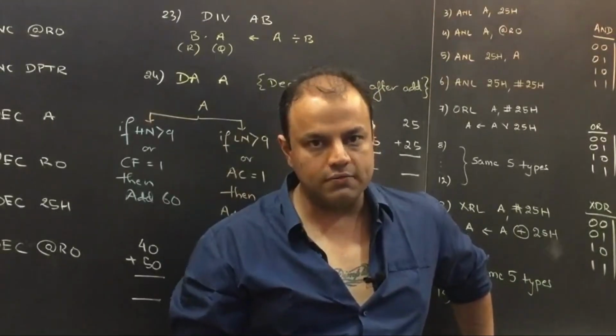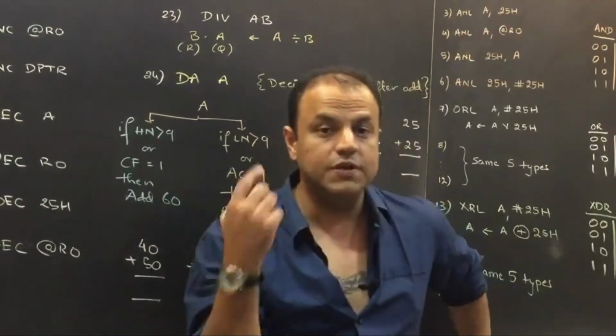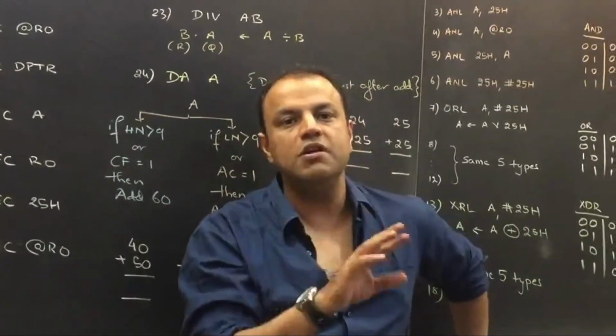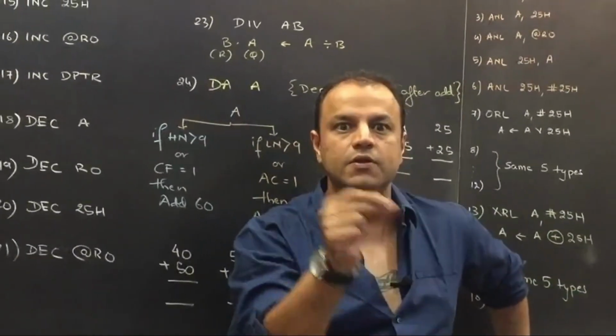Now you don't know what the data was because you just knew the addresses. Those locations would have contained anything. So suppose B was 0 during this division. If you do 0 divided by something, no problem. 0 is the quotient, 0 is the remainder. But if you do something divided by 0, there is a problem.